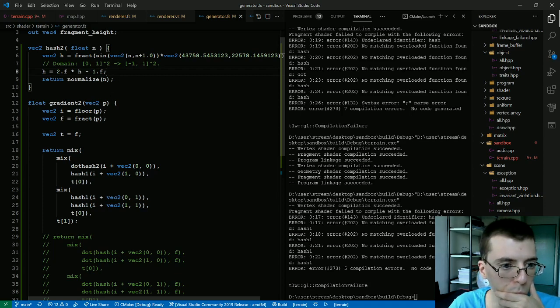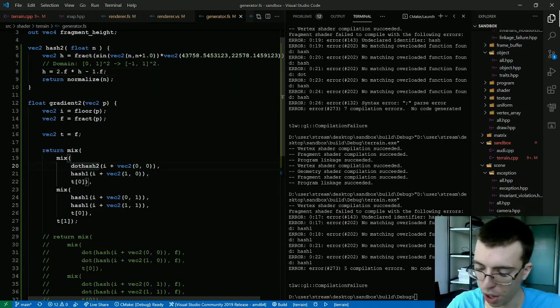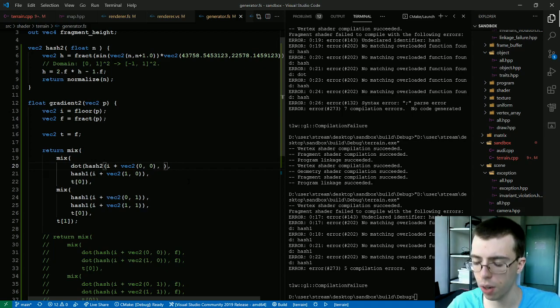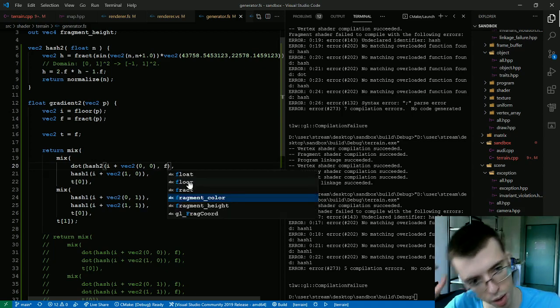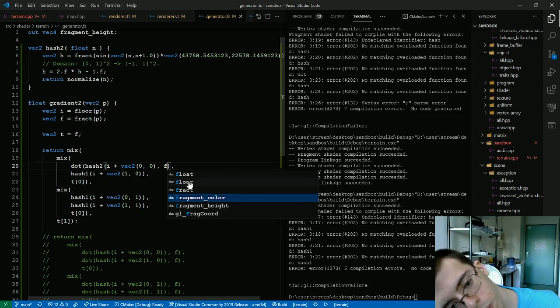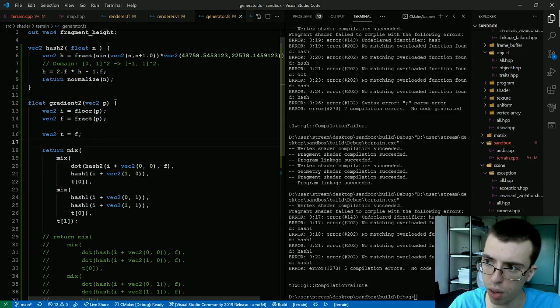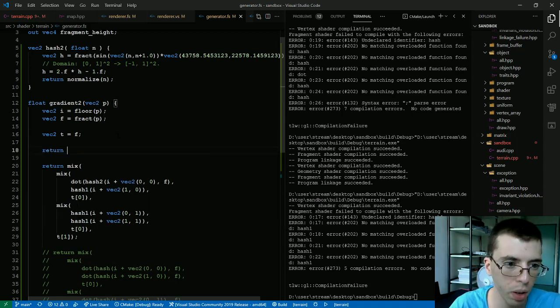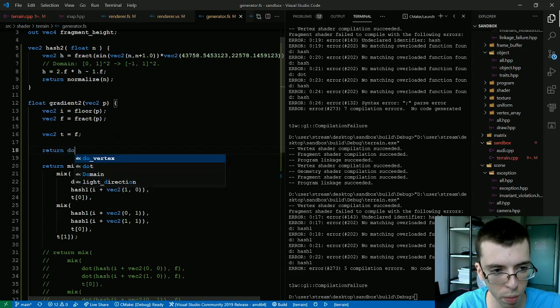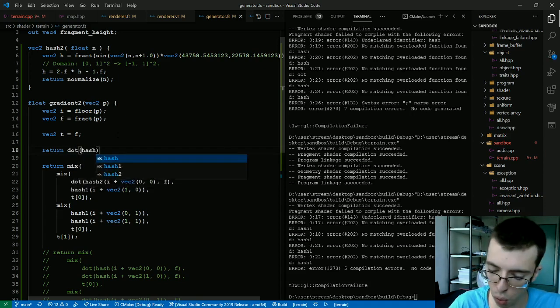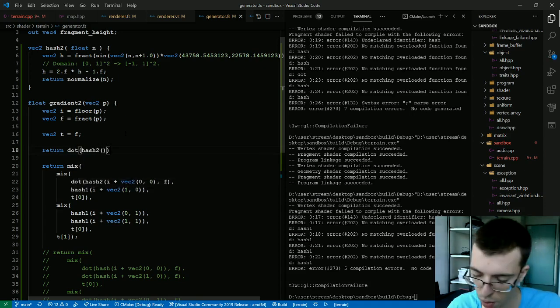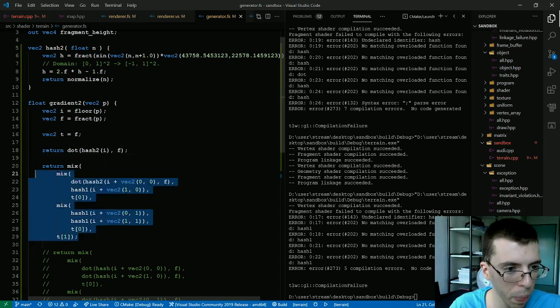Yes. So I need to take the dot product of the hash and f, I think. Might be wrong, but I think. Can just try, so returning dot h2 of I and f and see what I obtain.